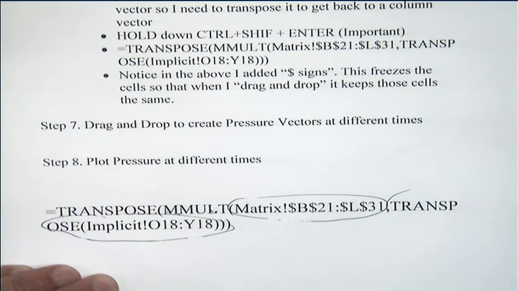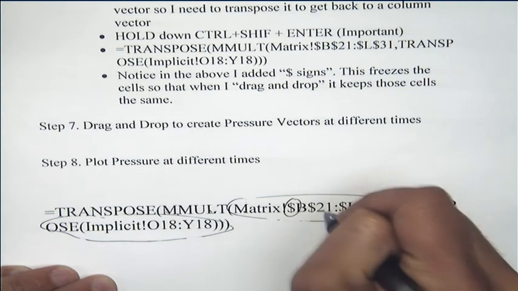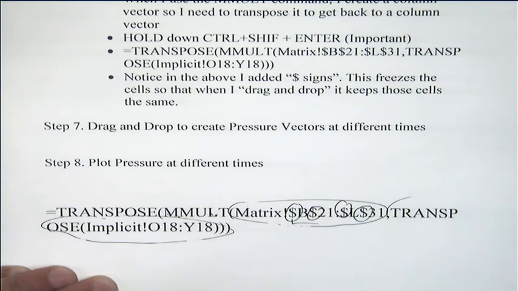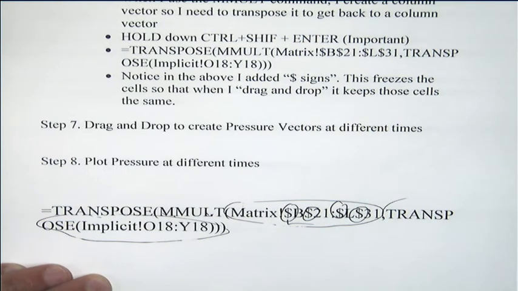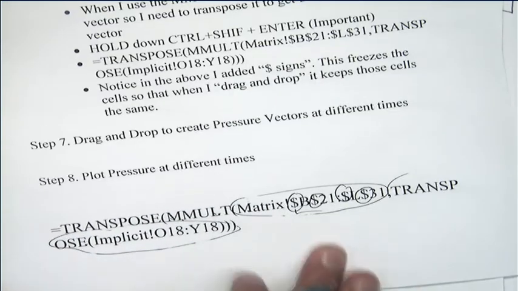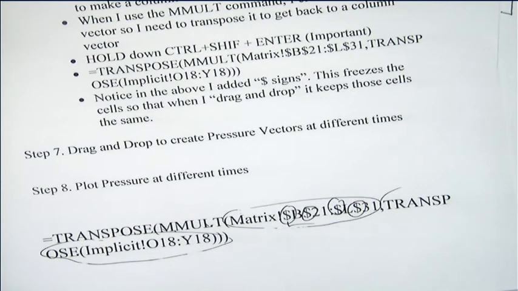And then when I get the answer, it'll be a column vector, so I actually want to transpose that. The other tricky thing I have to note is that I want dollar signs there, because the matrix is never going to change. It's always going to be those same cells, but there's no dollar signs over there. So there's a lot of tricky things here. Then the last tricky thing is, remember that we had to do that whole highlighting the region and doing Control Shift Enter.